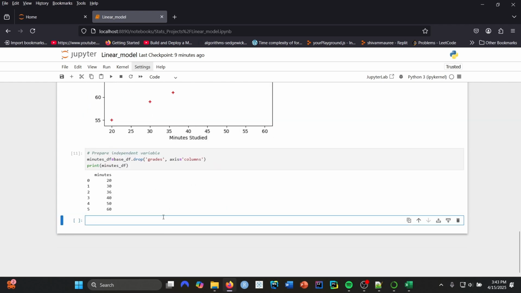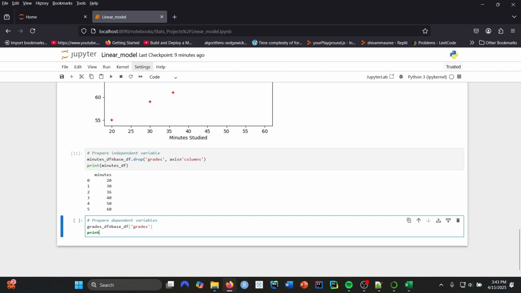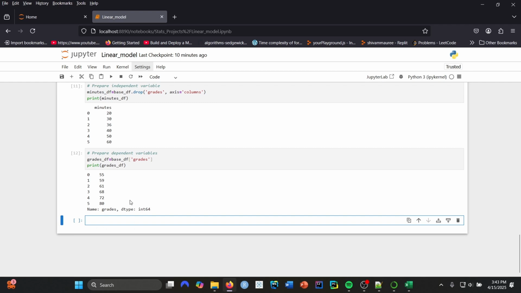Or the easiest way to do this, which we'll do with our dependent variable, grades, is to create a new data frame. It's super simple. We just do our base data frame, with brackets, and grades. And if we go ahead and print this, there we go.